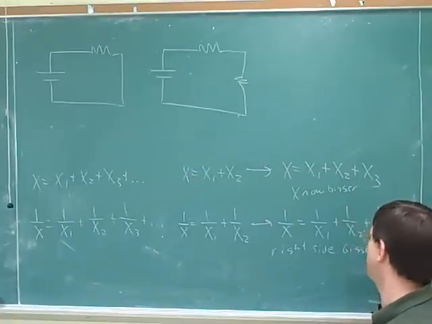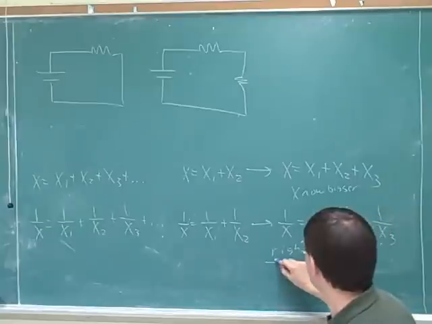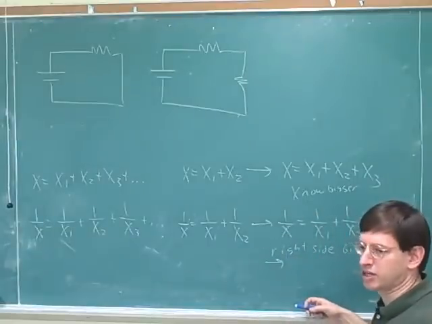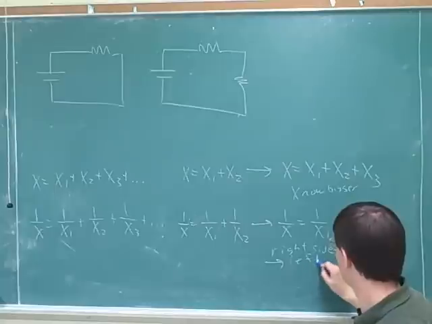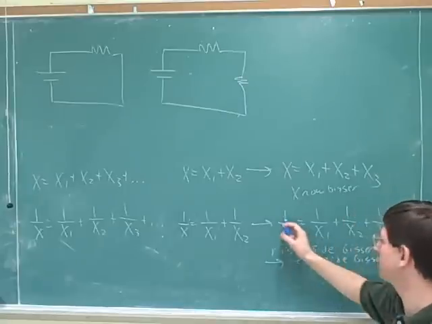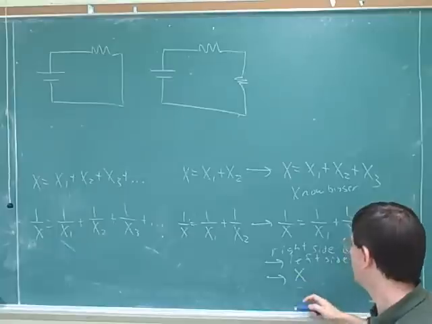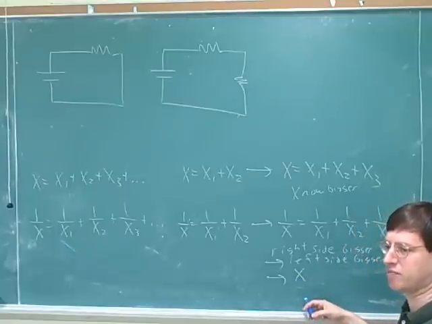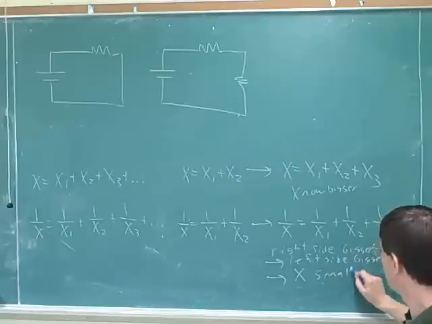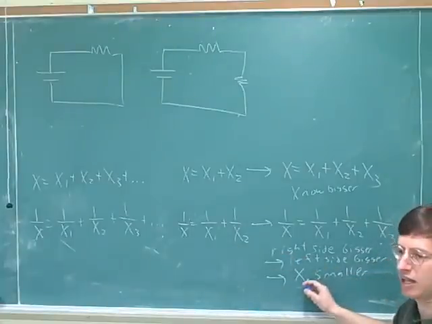x3 is positive, so 1 over x3 is positive, so we're adding something positive to the right-hand side — the right-hand side has become bigger. Well, if the right-hand side has become bigger, the left-hand side must also become bigger, because it's an equation — in order for the two sides to stay equal, if the right gets bigger, the left has to get bigger. So if the left side has gotten bigger, what has happened to x? Has x gotten bigger or smaller to make the left side bigger? Well, that's a lot of work to show that when you add a new device to this equation, x gets smaller.